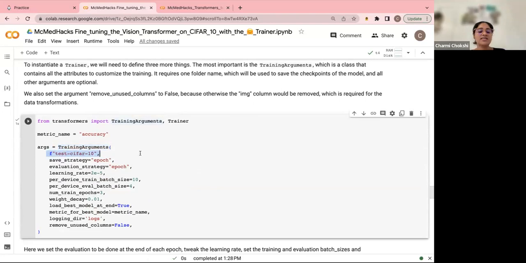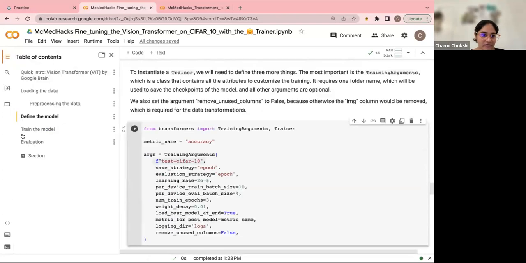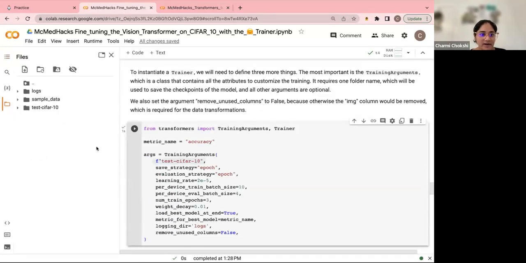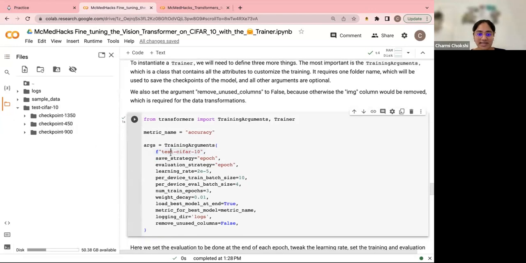First of all, this is the folder where we want to save the model checkpoints. If you run this function, you can see that test CIFAR 10 is the folder name which it will create. And inside that, it will create a lot of different checkpoints.